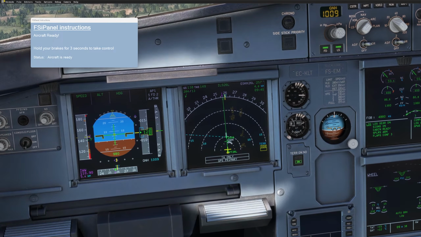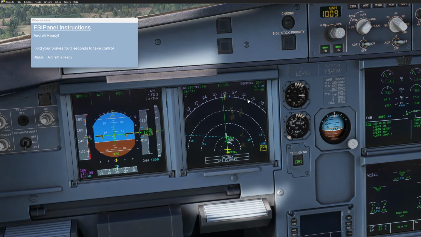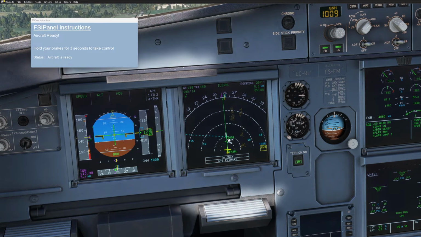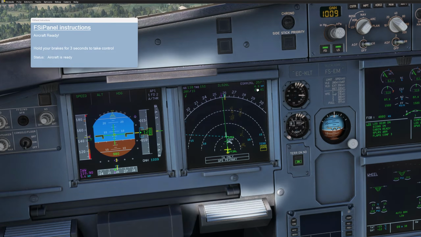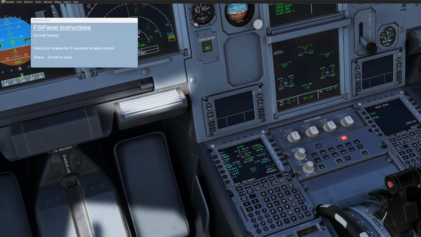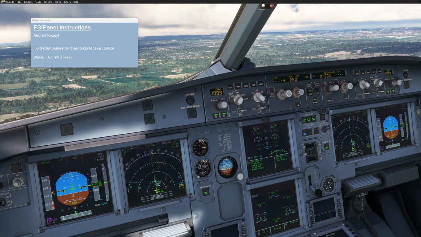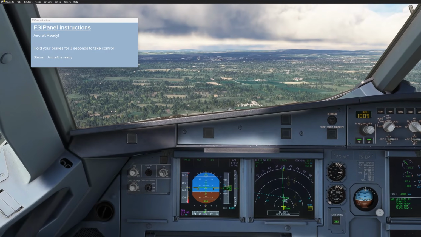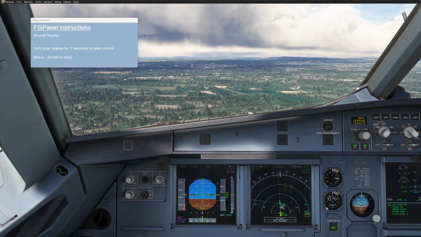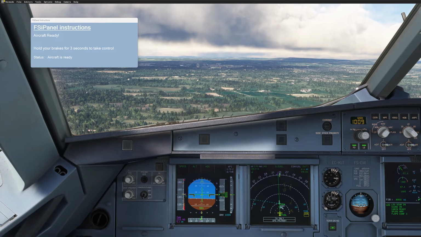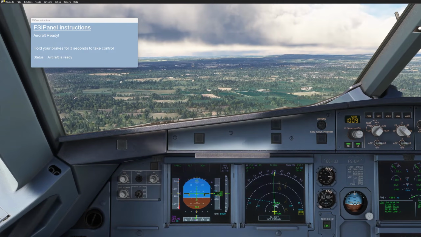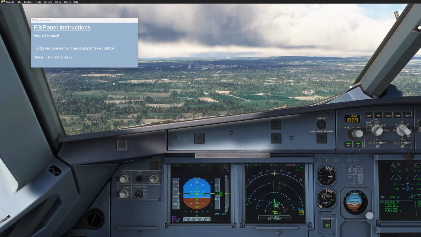So at this stage you could program your MCDU. For example, if you are not flying to the runway right now and we would have a point in the middle here, you could update it. You can set the minimum as per the chart if you want to, and whenever you're ready to fly your approach, you just have to basically hold the brake for 3 seconds to take control of the aircraft and then arm the approach. So always take control of the aircraft first and then arm the approach.